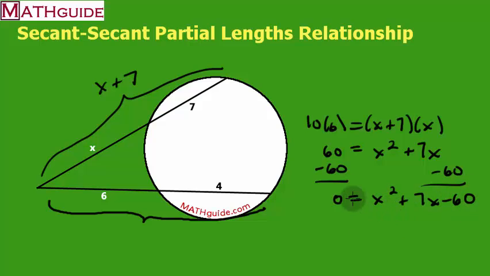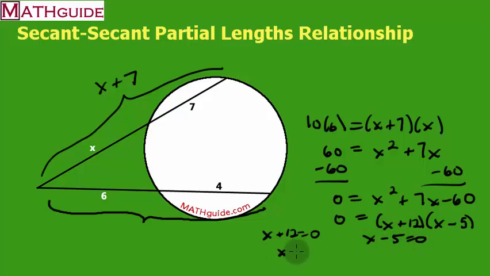Okay, now to solve a quadratic that has a 0, you could use the quadratic formula, or what you can do is factor. And it turns out that this one actually is factorable. Okay, so you could brush up on your factoring skills, but again, I would say that two numbers that multiply to be negative 60, but those same two numbers have to add up or have a sum of 7, and those two numbers would be 12 and negative 5. Again, they multiply to be negative 60, add up to be 7. Alright, so now we're going to set these two factors equal to 0 using the multiplication property of 0.